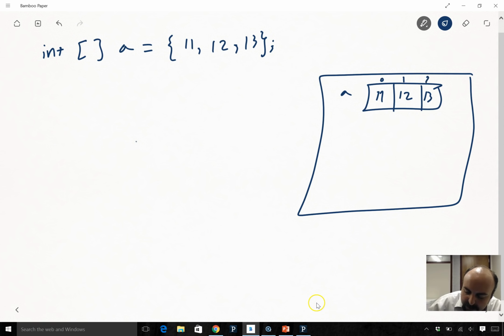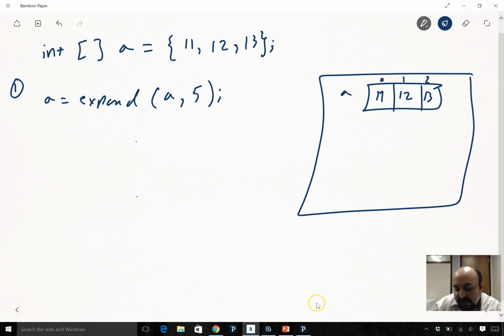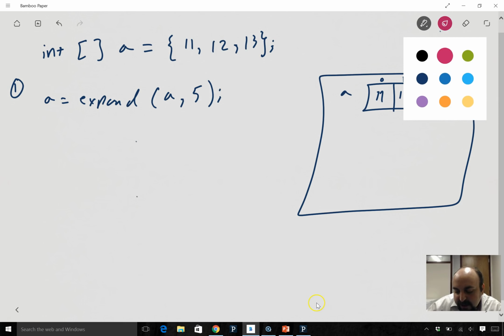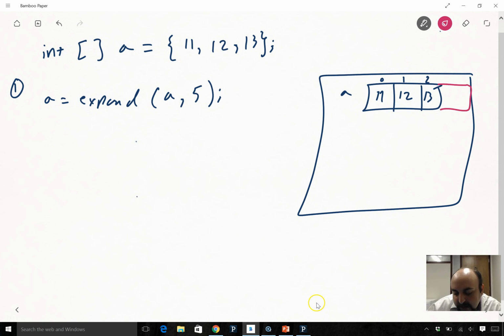This is 0, 1, and 2. Now, let's have two scenarios. Scenario number one, I say a equals expand a, let's say make it into 5 cells. What happens is this is going to keep the values that I have, and it's just going to add 2 more cells and initialize them to 0. So this is going to be 3, this is going to be 4.